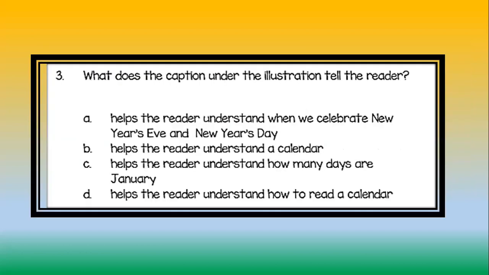Question number 3. What does the caption under the illustration tell the reader? Does it A, help the reader understand when we celebrate New Year's Eve and New Year's Day? B, it helps the reader understand a calendar. C, helps the reader understand how many days are in January. Or D, helps the reader understand how to read a calendar.